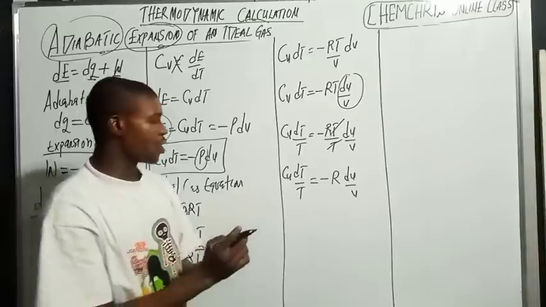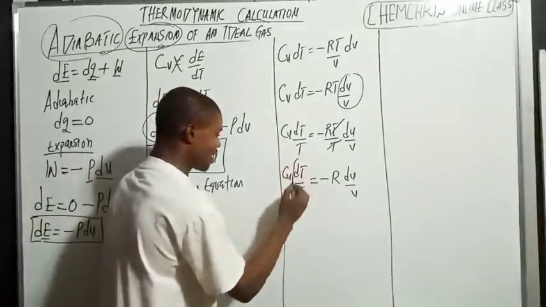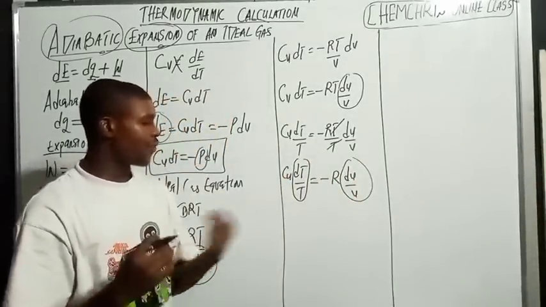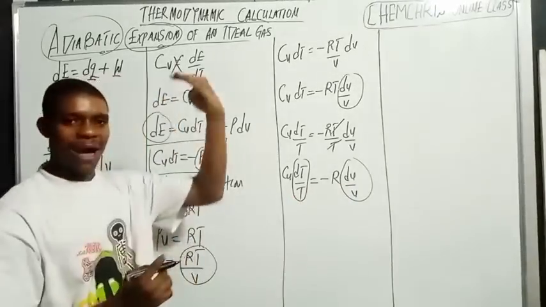So now the next thing I want to do here is introduce my integration sign, because I can integrate this one here, I can integrate this one here, right? So if I integrate both sides, integrate this one here, integrate this one here, I have my upper and lower boundary.